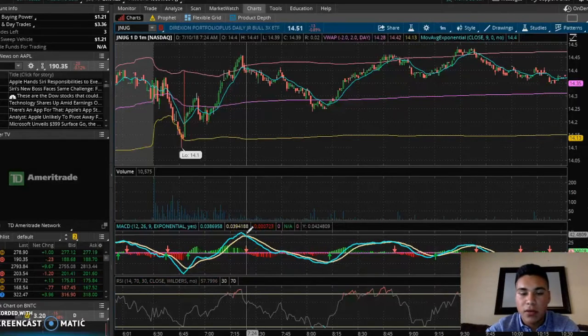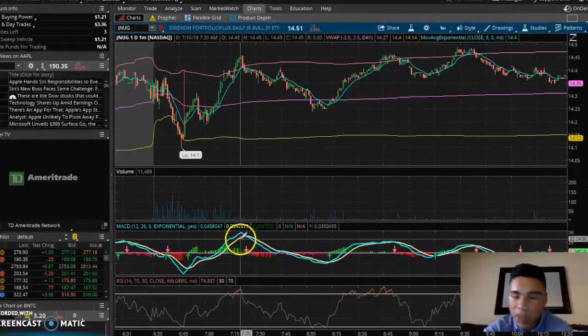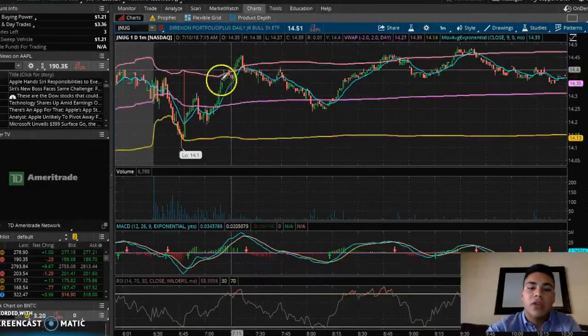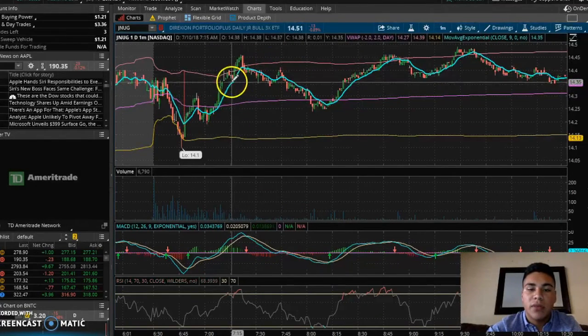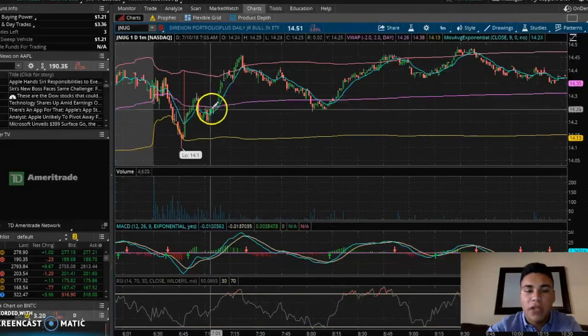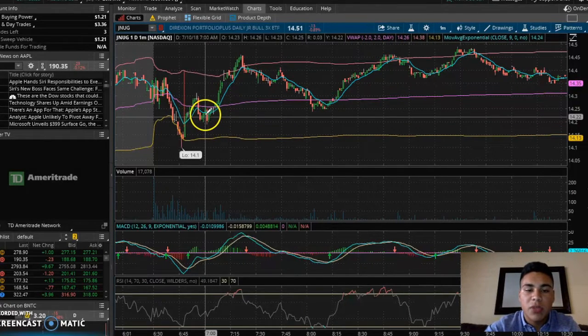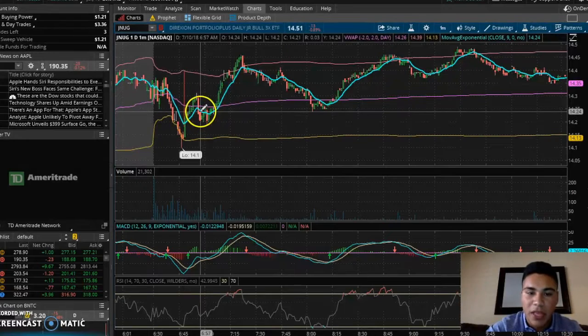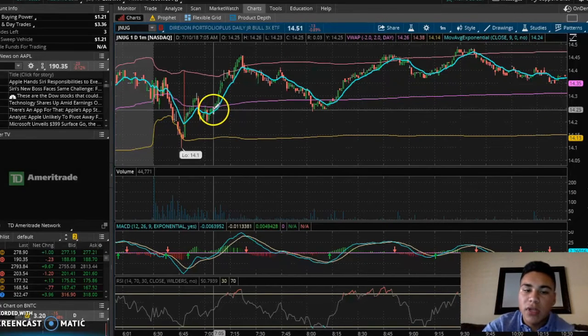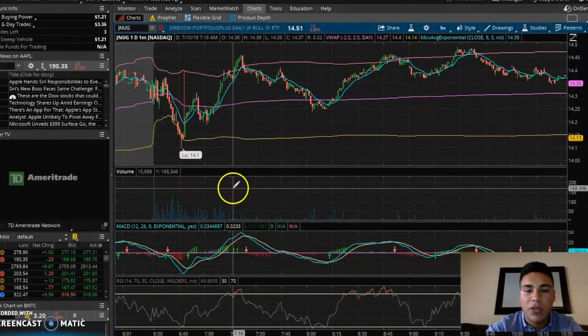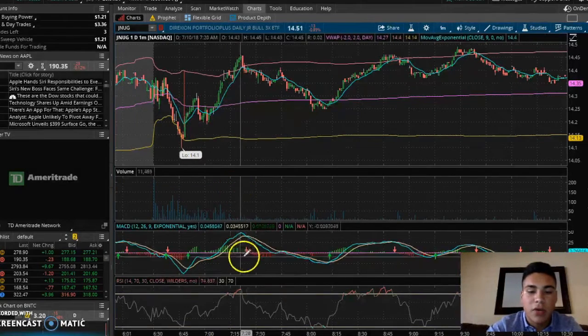Obviously, once again, I'm going to be saying this a lot, but don't rely on one sole indicator. Don't just rely on the MACD to tell you what to do, right? You have to use your head too. You can't just expect the indicators to do everything for you. There has to be some sort of mental process, a plan that you have to have. So like, if this goes wrong, I'm going to cut my losses right away so that I don't lose that much money. I'm not going to just watch it fall out, right?